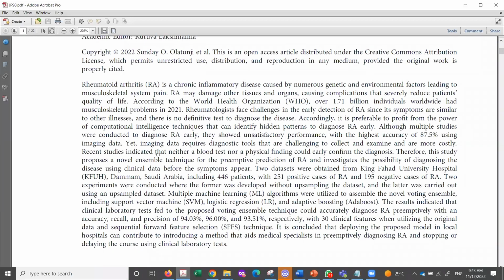We actually found out that this is the reality, and billions of people worldwide are suffering from this problem as of 2021. And the counting still continues. According to the World Health Organization, we were able to establish that quite a number of people are really having challenges with this disease.